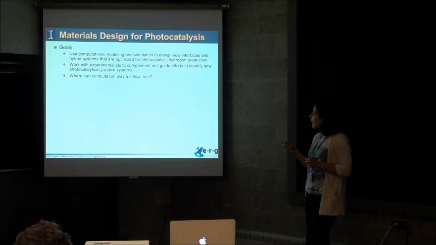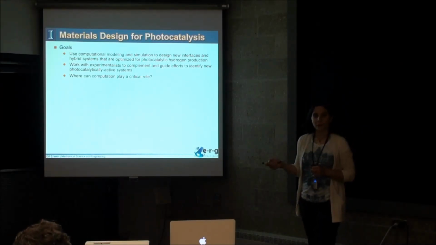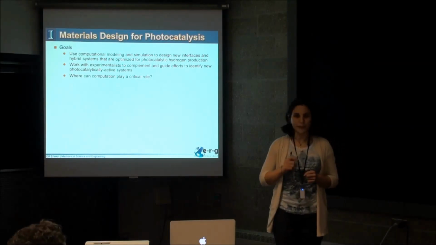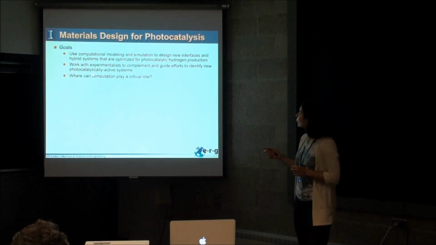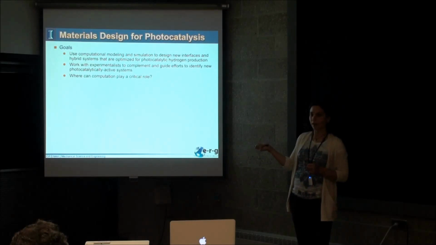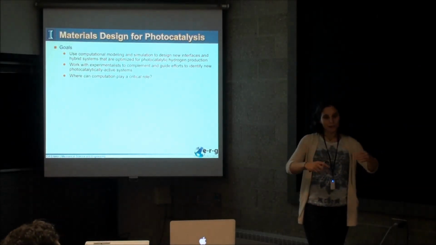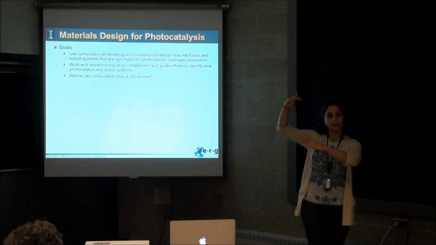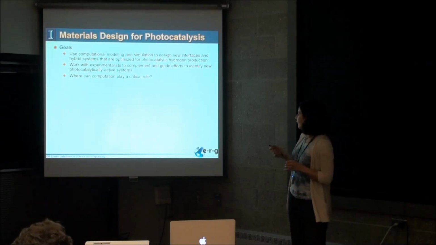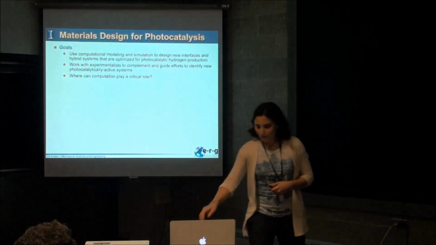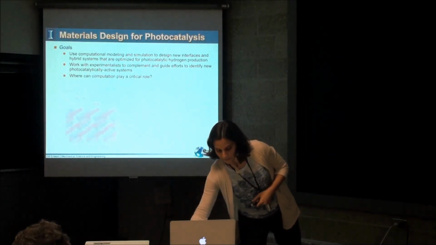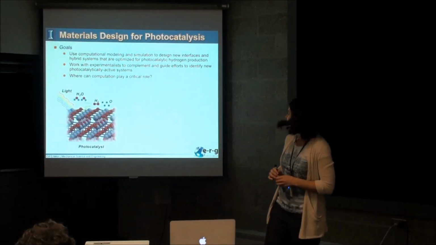And I work in collaboration with Lane Martin's group. They're an experimental group in the material science department. They're actually growing the systems that we're modeling on a computer, which is very exciting because what we model on a computer, they are able to grow layer by layer using pulsed laser deposition. So when it comes to designing systems for photocatalysis, where can computation actually play a role?